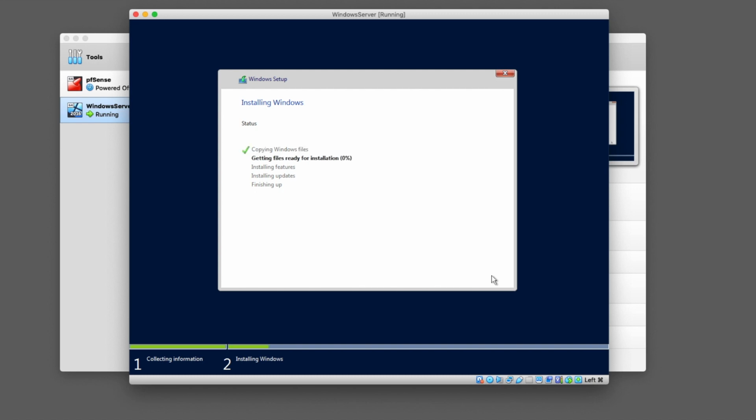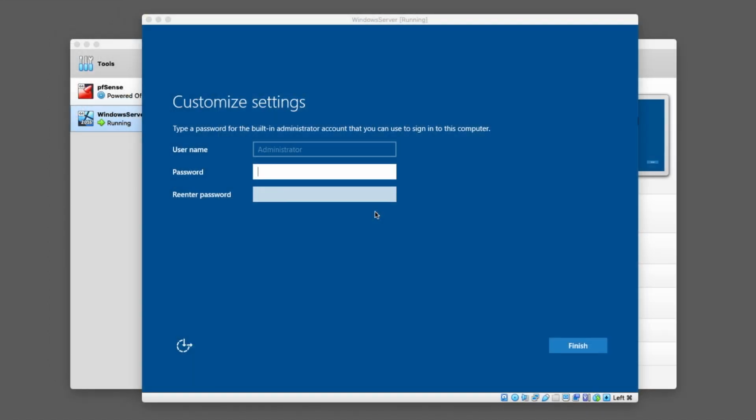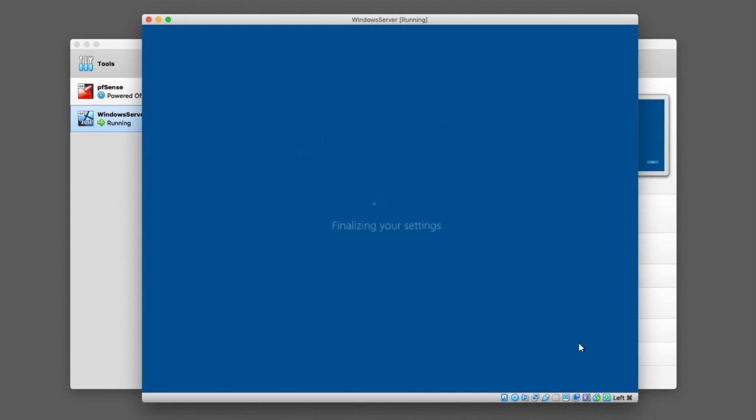And now we wait. All right, so I skipped the rest of that install process, and now we've ended up at this. The next prompt you should get should be putting in an administrator password. Right here, I need to emphasize this needs to be a password you can remember. So we gotta pop in the keyboard capture. It also needs to fit the Windows complexity requirements. So there's our password. Now I'm gonna hit finish.